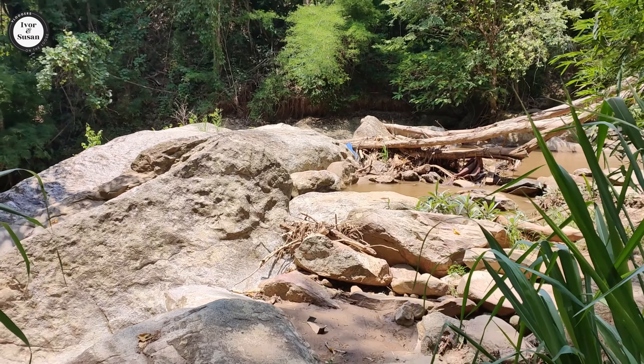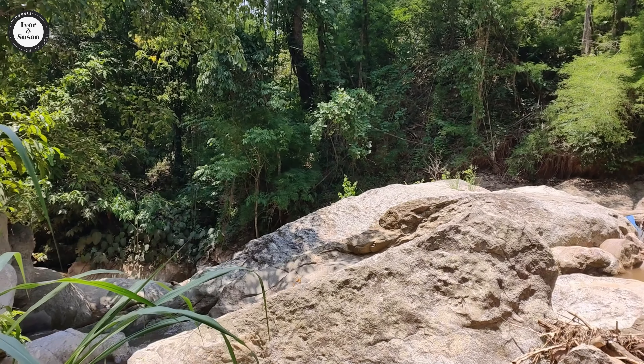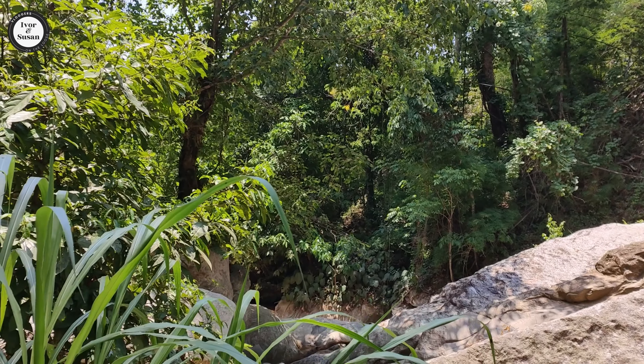The water doesn't look very clear but these rocks look quite good with all the greenery around it, so it'll be quite pleasant in there. We're heading off the main path because the main path has got a few tributaries which lead off so you can see what's going on. There are some people in the ponds. The water isn't the clearest — it's quite murky.